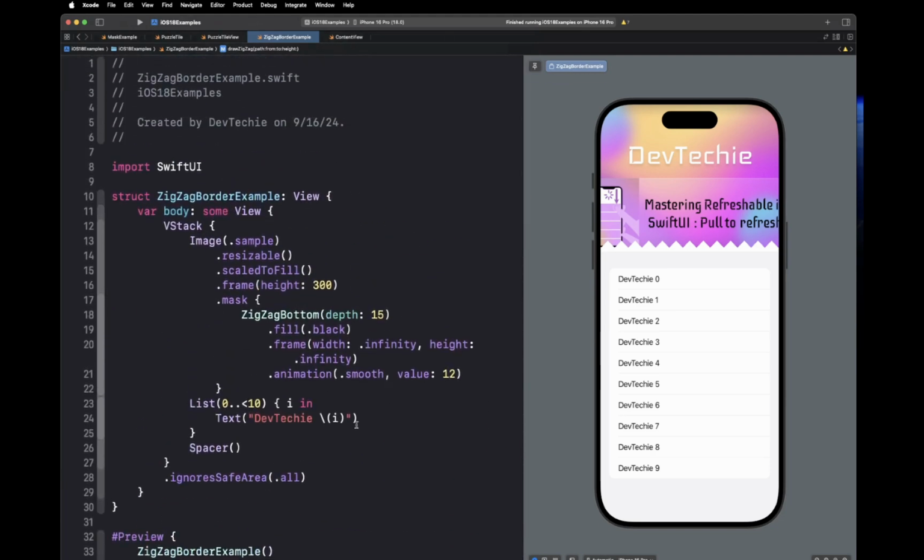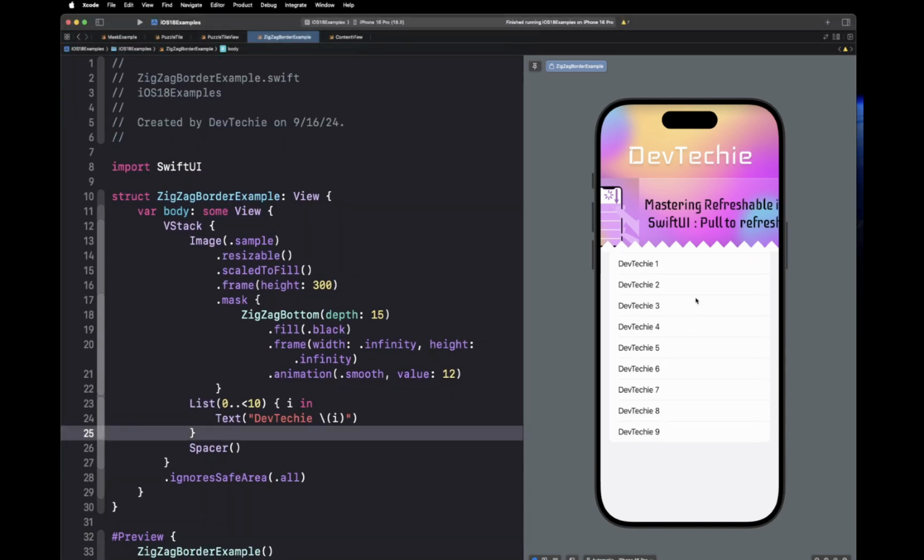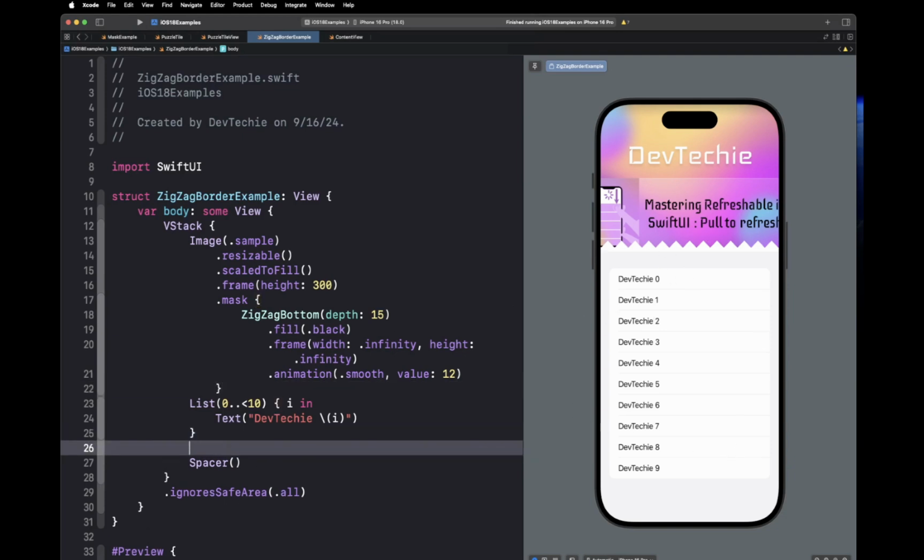We have created our zigzag border here. Now notice that there is this white spacing in between the zigzag and the image, and this you can fix. This is basically some offset that the list has created to add some background. So we can first set the offset for the list. You can say in the Y direction, we need an offset of 40 points, let's say. So this now overlaps with the image.